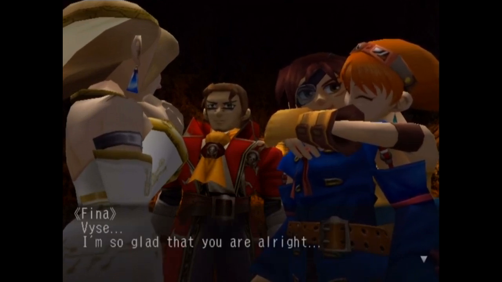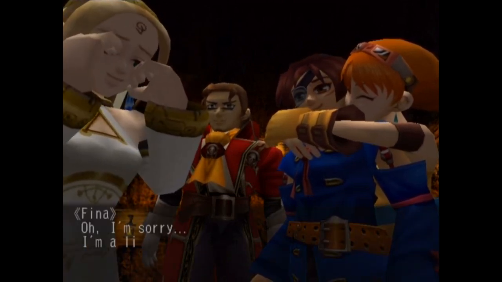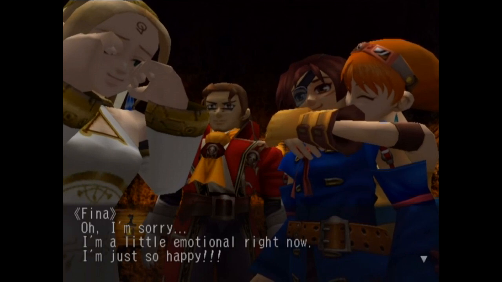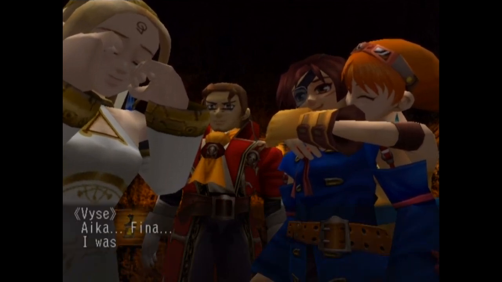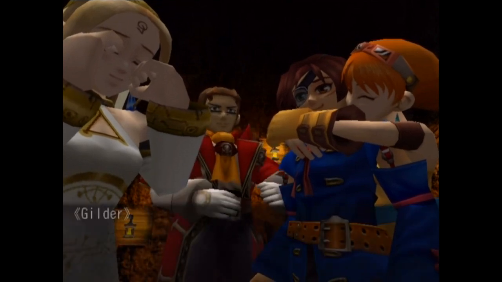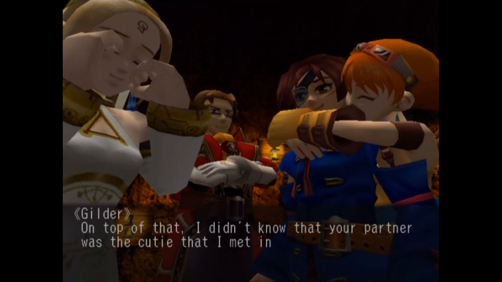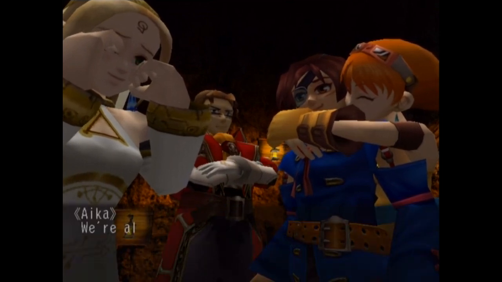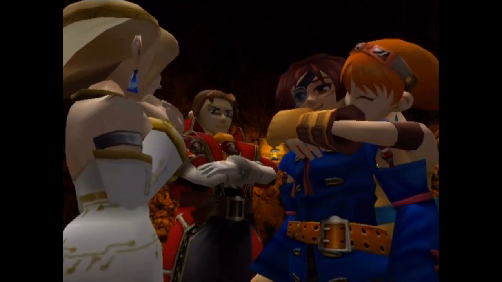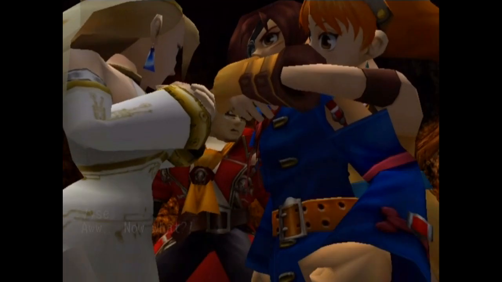Vice, I'm so glad that you're alright. Oh, I'm sorry, I'm just a little emotional right now. I'm just so happy. Aka, Fina, I was so worried. I was gonna buy a boat to look for you too. Well, look at you. On top of that, I didn't know that your partner was the cutie that I met in Nasser. We're all together again. Aw, now what?